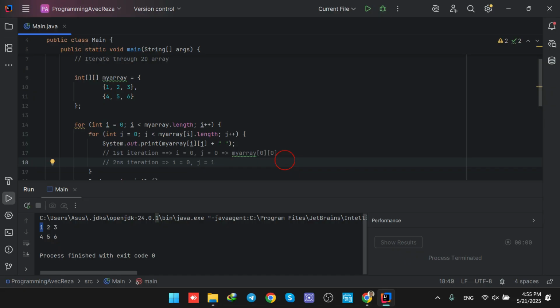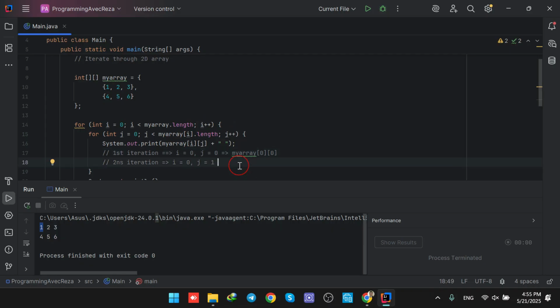You see, we are incrementing the value of j because we are inside this loop. We are inside the inner loop. And the outer loop is still the same, because we're going to have i be 0 and j is going to take all its values 0, 1 and 2. Then we are going to increment the value of i one more time.